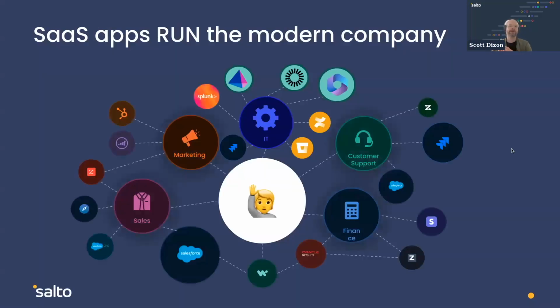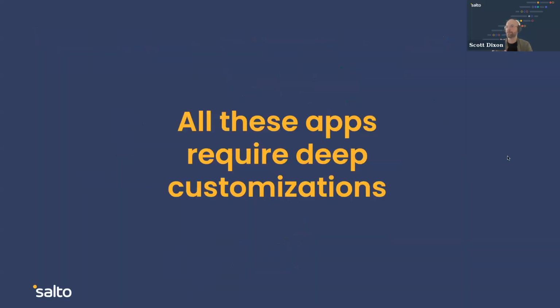So just a little bit of background about Salto. Salto is a platform to help you manage other SaaS applications. As you're probably well aware, modern companies have a number of SaaS applications, Jira, the Atlassian stack being one of them, Salesforce, NetSuite, Zendesk. There's a number of SaaS applications that you might be handling. Now, all of these apps require a deep level of customization to make sure that they're going to work right for the specific processes that your organization has in place.